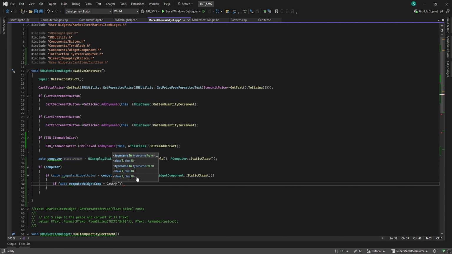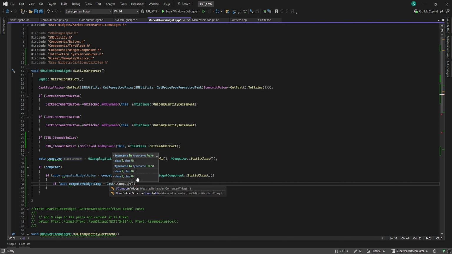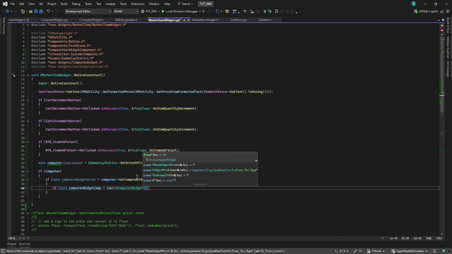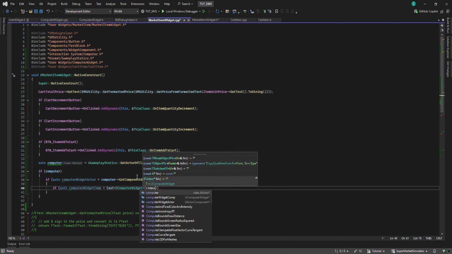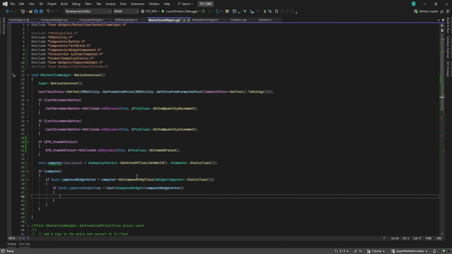Equal to, let's cast to type U computer widget from computer widget actor. And if that is also valid, let's assign it to ref underscore computer.